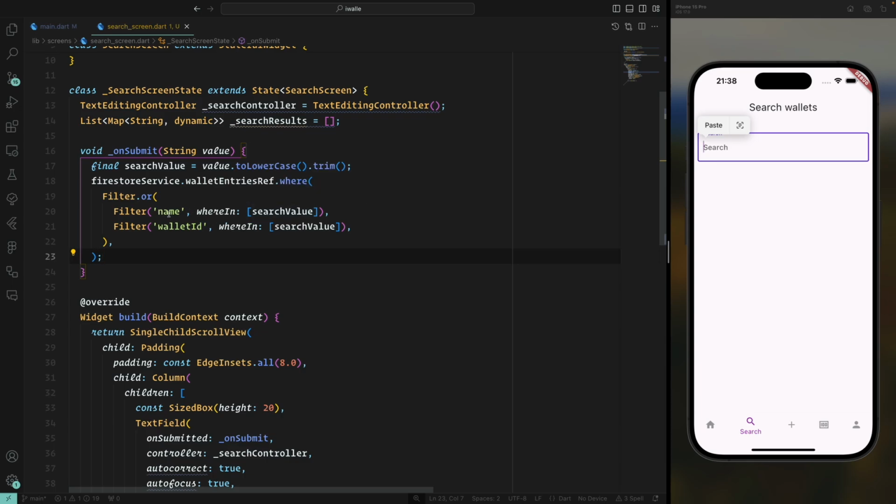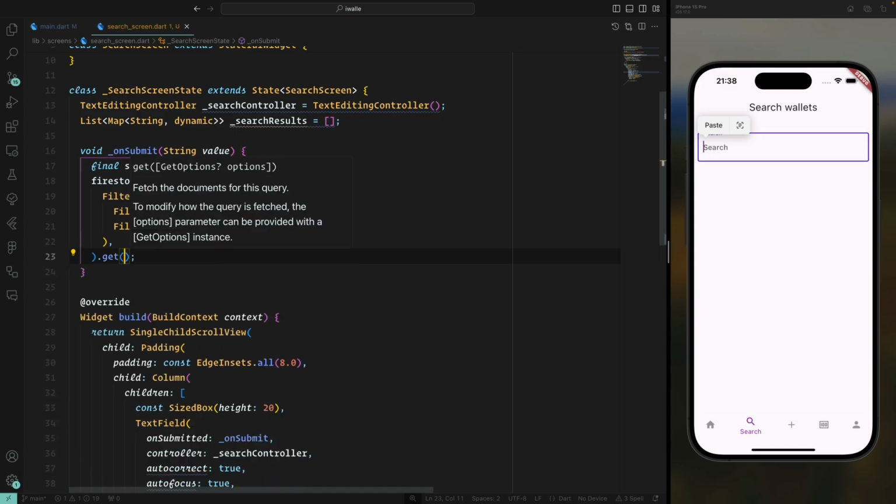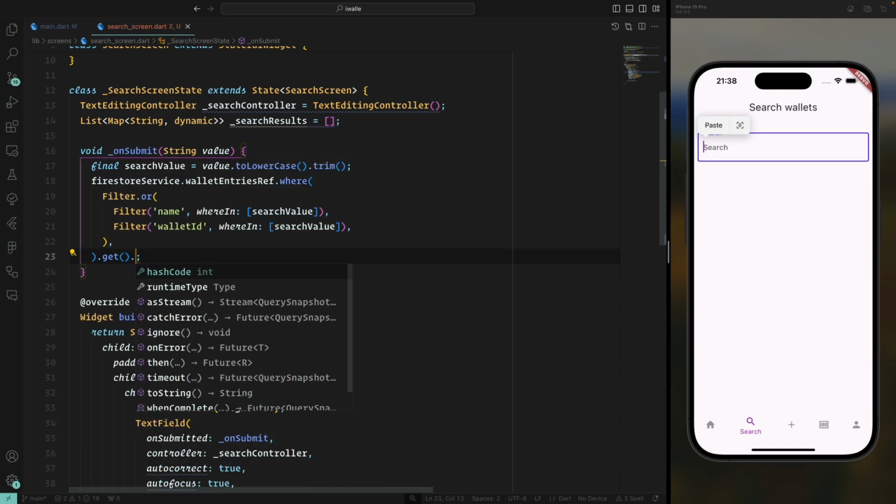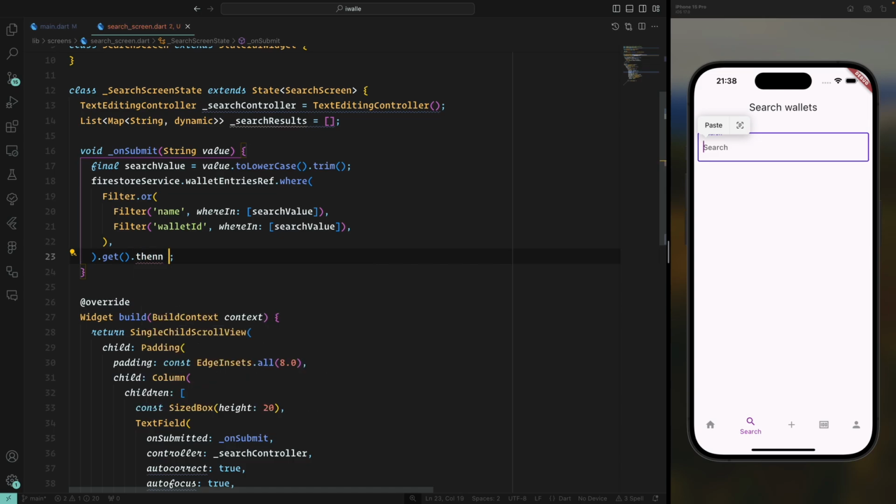If you want to have multiple formats for the name, you can also pass another value here, but for now it will be only this value. Now in the end, we will get to where, and then we will say get. That's a method that exists inside the Firebase instance, or Firebase wallet collection, and then we will just get the data.